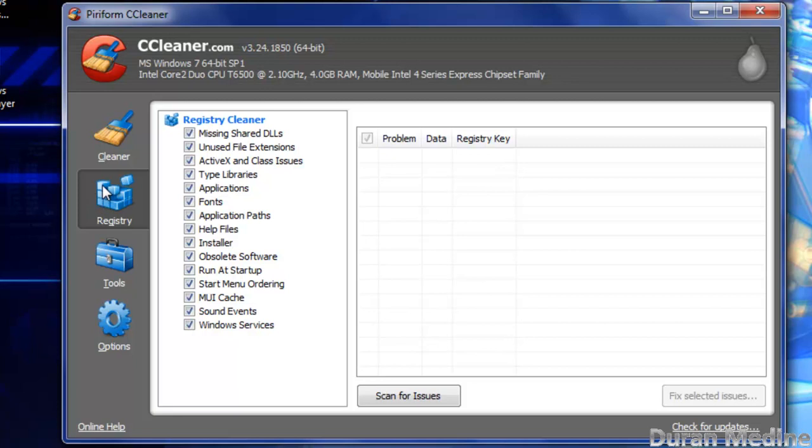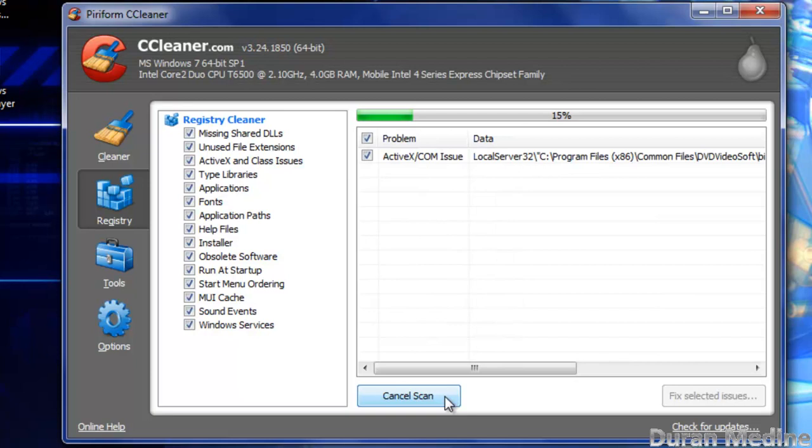Then we're going to head over to the registry. We're going to scan for issues. It's going to take a bit, so just bear with it.